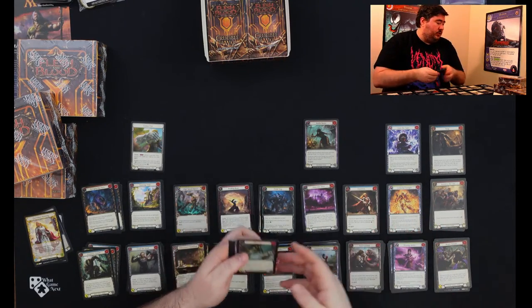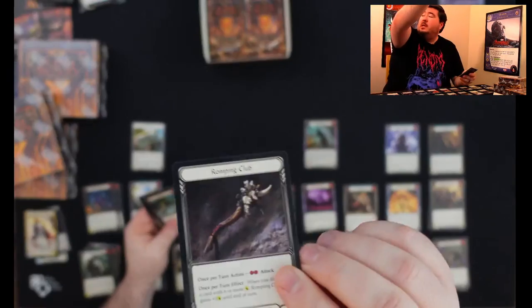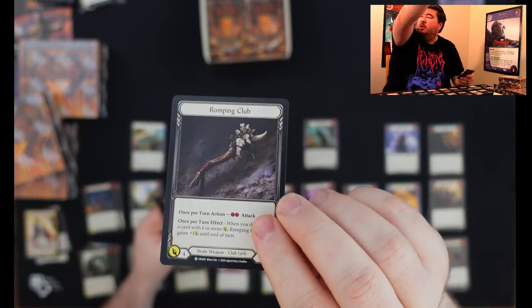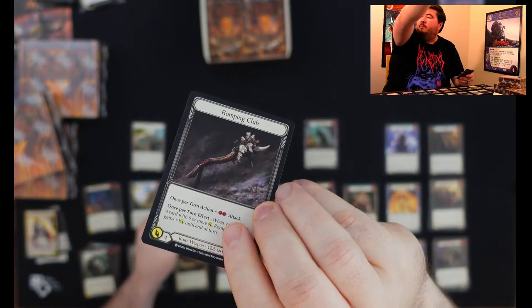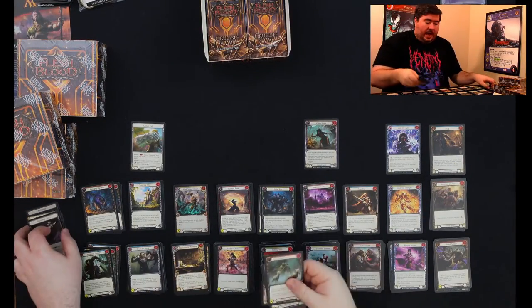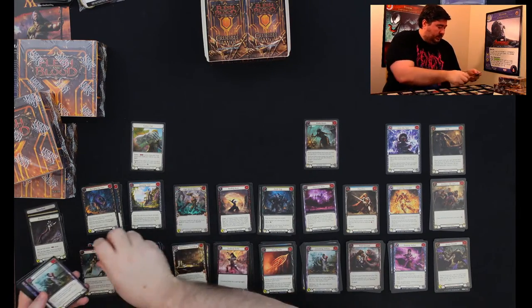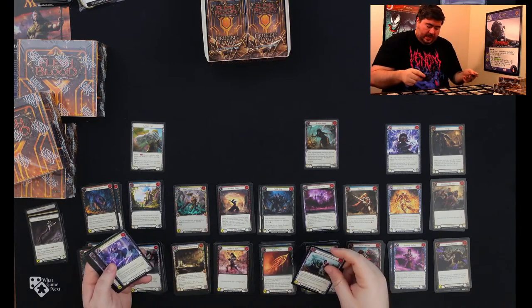And since you start with a weapon and you have it through the whole game, like Romping Club here, you can always pay for the ability to attack with the weapon, even if you don't have any action cards to attack with, which is a really nice change of pace.